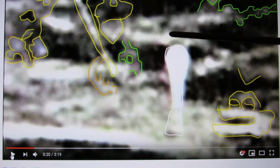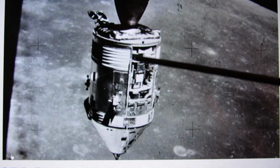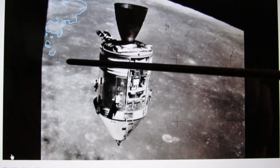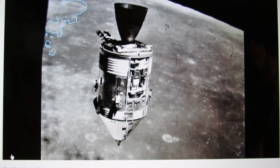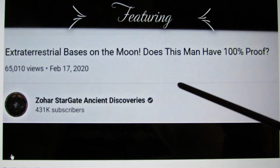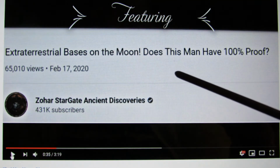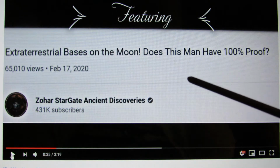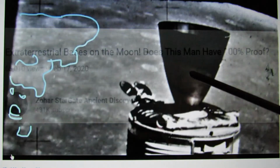Now this is very blurry looking, but you can still see structure in here and there. Let's see what else we could find. This almost looks electrical. Okay, this was the module. Now they think that this over here could have been an alien base, which I find interesting. There's also something right there. I don't know what that is. Now, I like to put the person's video, whose reference pictures I get, as a feature, so that they get full credit for the pictures that I use. And I do that with all of my videos.